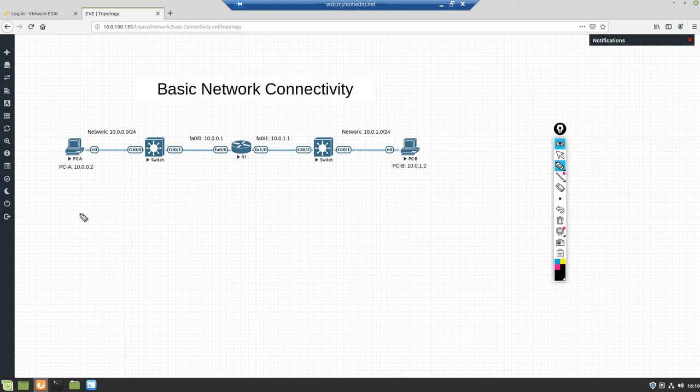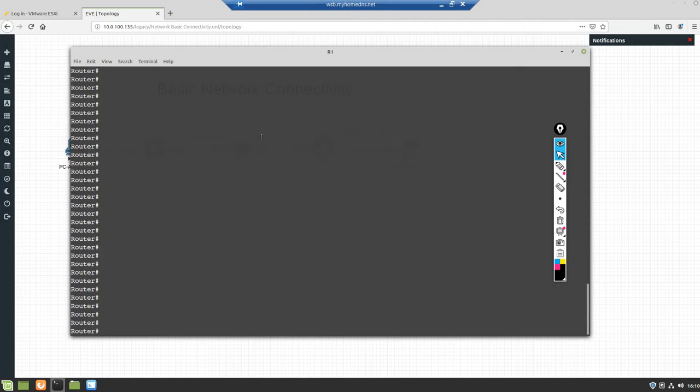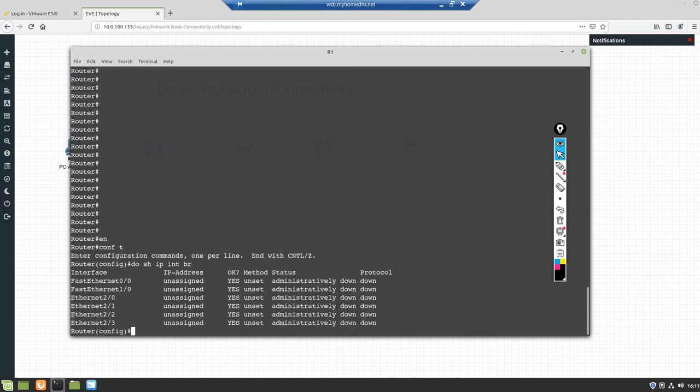So I thought I'd record a video as well. To do it quickly, let's jump onto the interesting part, which is called the fun part. We will just jump onto the router, and I will configure it. So we will go into privilege mode, then into global configuration mode, and first I will check the interfaces with show ip interface brief. So you can see at the moment that these interfaces are not configured.